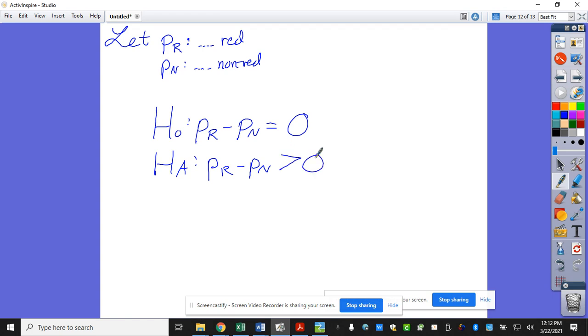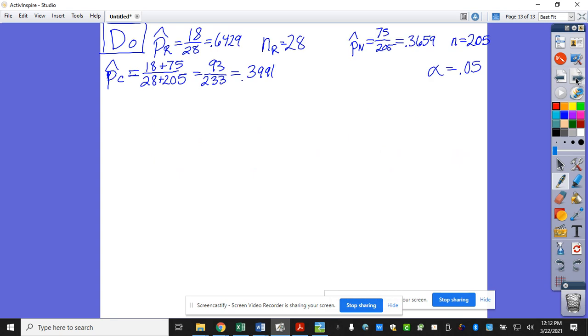Everybody's with me with that, right? This is the exact same thing as writing it where somebody else might have said, well, I want to do it this way. Their alternative hypothesis would then be what instead? And so these are saying the exact same thing. So you're going to have problems where you and the person beside you are doing the exact same thing, but it looks different just because they chose which one to go first. And that's fine. So definitely it's a one tail though.